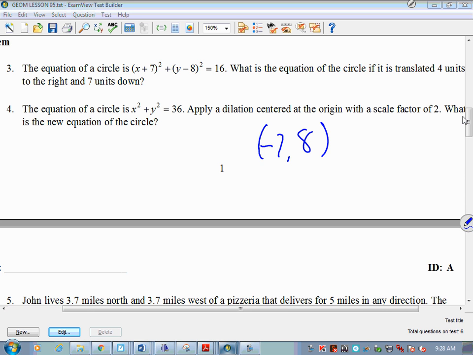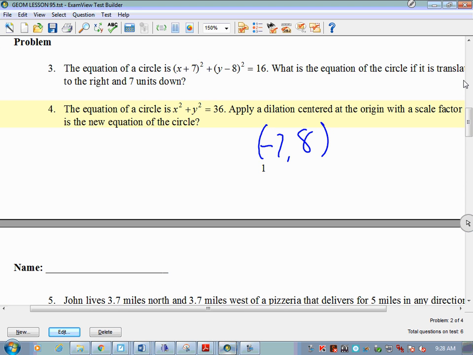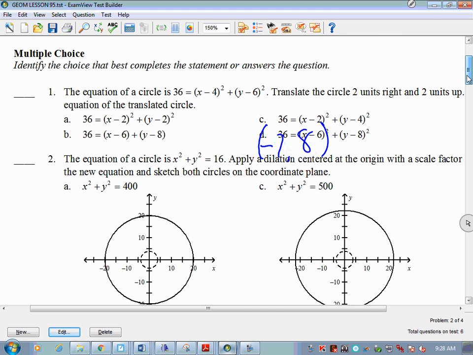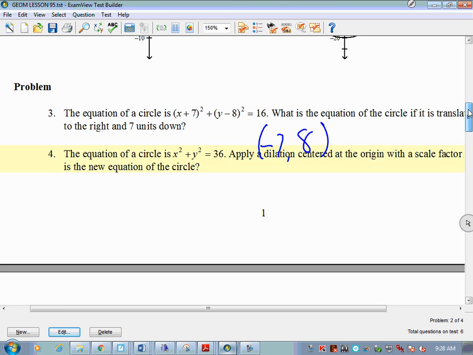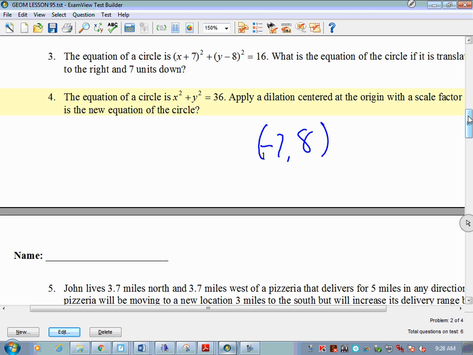Mariah, do you understand why it's negative 7 here? Okay, so earlier you understood, let's go up here, that your coordinate was 4 and 6, right? Notice that these are both minus, which means those coordinates are going to be positive, correct? All right, let's come back to our question. Notice that this is x plus 7. So do we understand why this is negative 7? This is plus, so it's going to be minus down here. I know that's confusing. That's why I bring attention to it, so that we don't miss this on a test or even in our homework. Okay, so our coordinates are negative 7, 8.